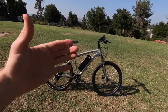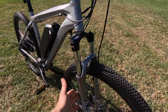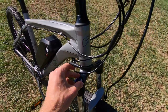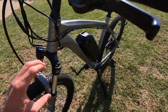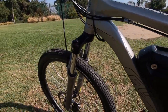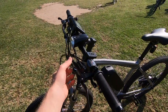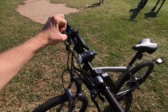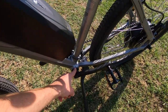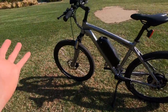Looking at the frame with that titanium silver colorway, I love how it's fork-matched, especially for a suspension fork. There's a speed lockout — that's a hydraulic lockout — and preload, so you can preload that spring if you're a little heavier. 30-millimeter stanchions, roughly 100 millimeters of travel. We have quick release up front and hydraulic disc brakes with adjustable reach and a motor inhibitor feature, so anytime you pull the brake it cuts power — very nice to have off road since cadence sensors aren't as responsive as torque or multi-sensors.